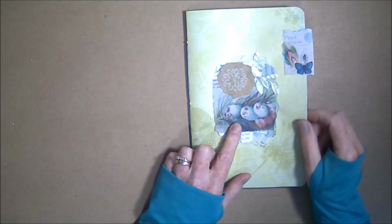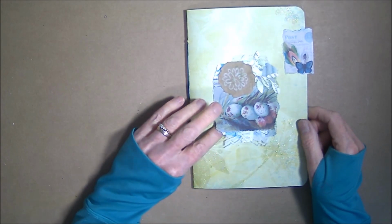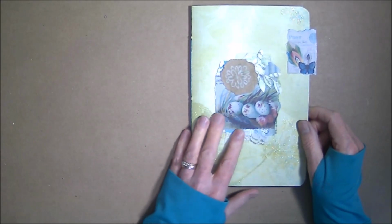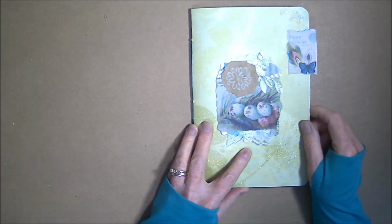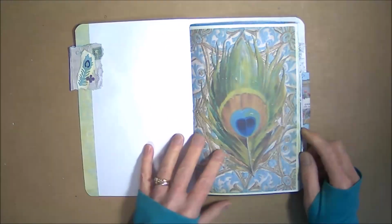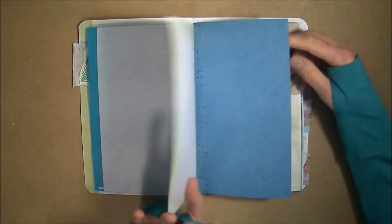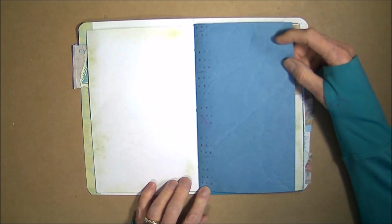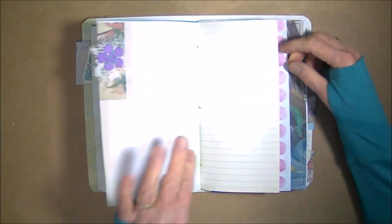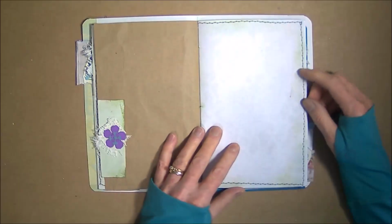This is my cluster, and I needed lined paper to start with. There is lined paper under there, and then I added some of the other elements. I did a mini challenge in the challenge, 1.124, and so I got some lace, and this is where I started out adding lace to my kit. Another cluster. More stamping. I also used a piece of a purse, and it had some little beads on it, and I used the beads for stamping as well, for some variation, but everything ended up being circles or rounds.